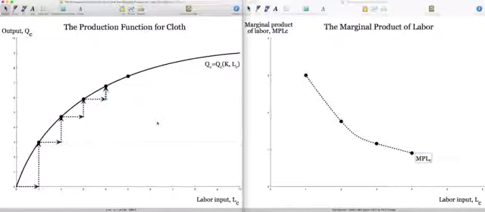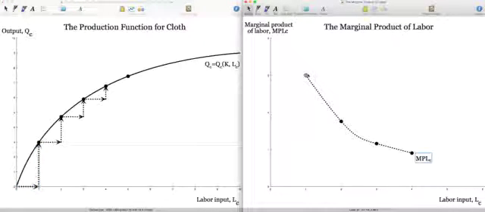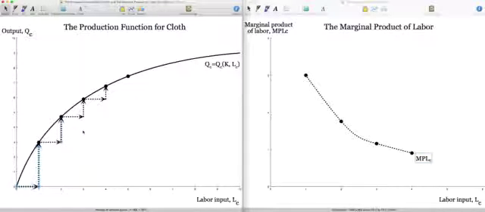So make sure you're comfortable with going from the production function to the marginal product of labor. All you do is you look at incrementally, I increase my workforce by 1 unit, and how much does my output increase? So when I go from 0 workers to 1 worker, output goes from 0 to 3. Therefore, that first worker contributes 3 units of output. And as I hire additional workers, I just add in what is the increase in output for the hiring of each additional worker, and then you get this downward sloping marginal product of labor for cloth curve that you see in your textbook.